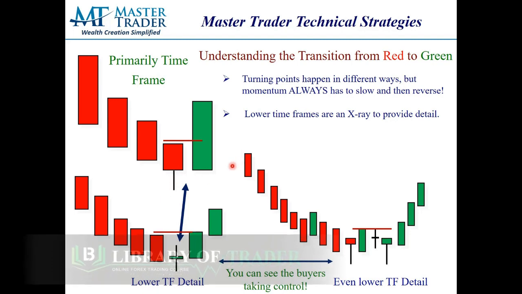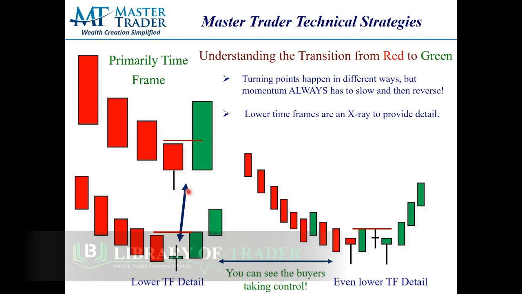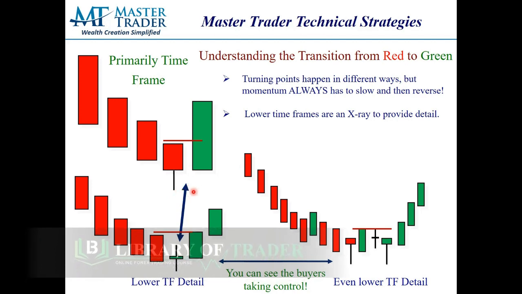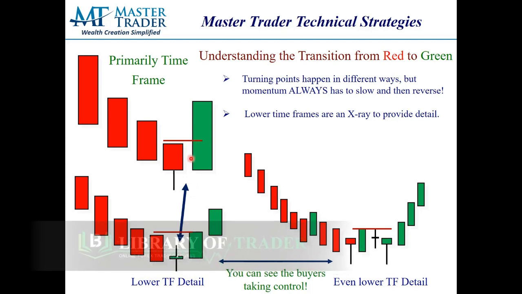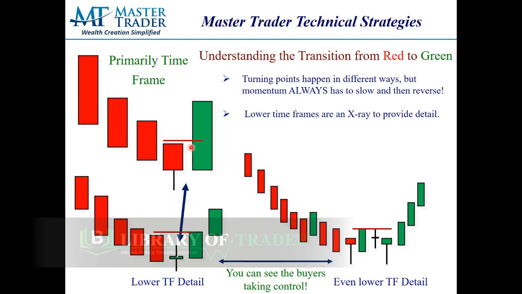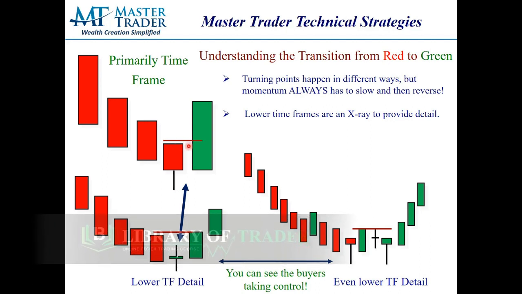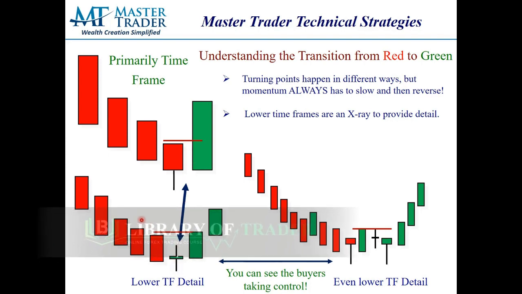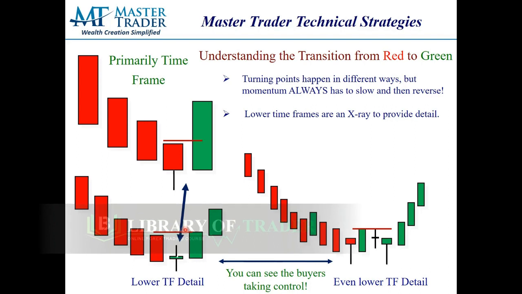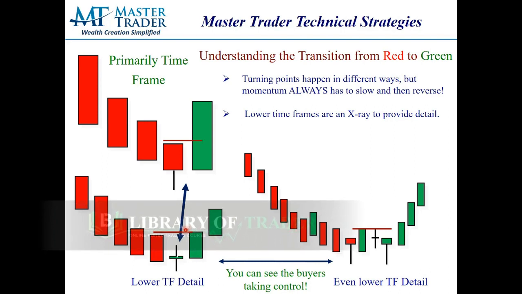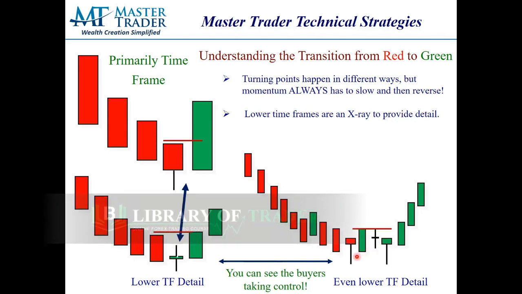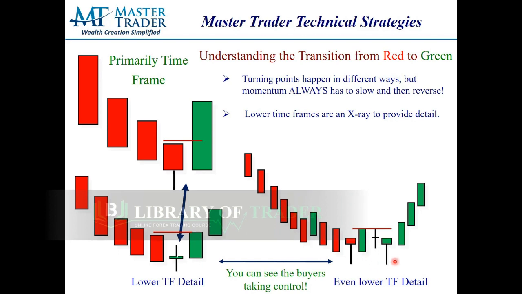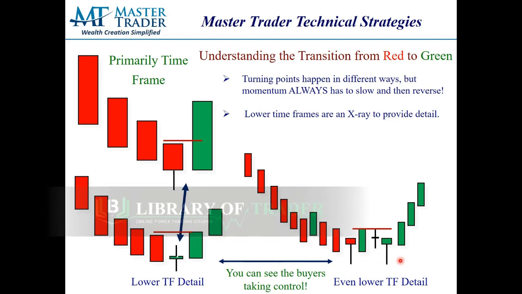Obviously in an uptrend, in an area of minor support, or it could be in major support. As prices come down, we can buy above the high of a red bar. That would be an early entry, but it's taking out some resistance, the high of the red bar. Looking at a smaller time frame, lower, we could see that slowing momentum beginning to shift by taking that X-ray into a lower time frame. And as we go down to an even lower time frame, we can see how the picture can change, and we can see even more detail.